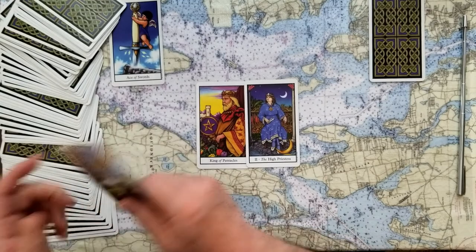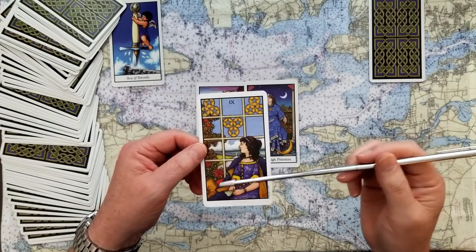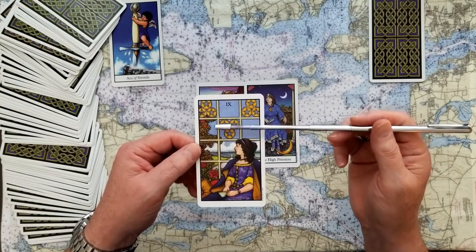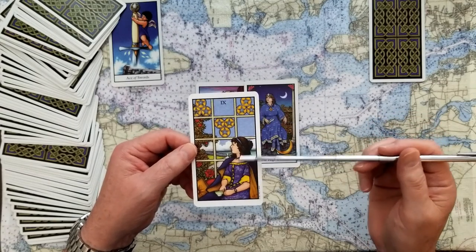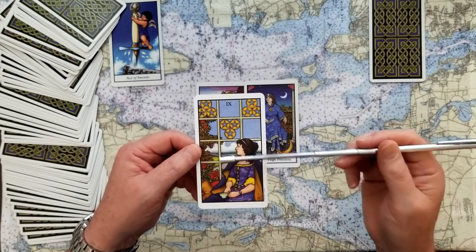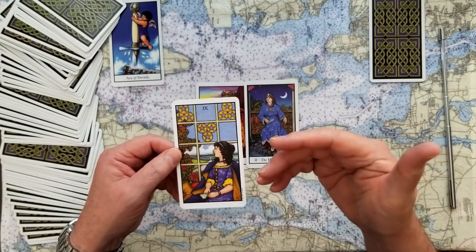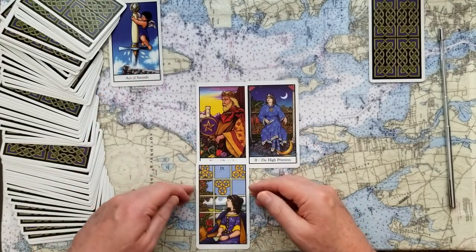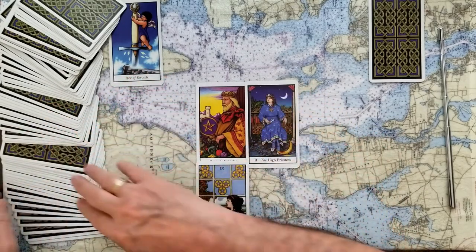The base of this reading, then, is the Nine of Pentacles. And the Nine of Pentacles is really just being awash in everything that you need, either in this world or in your mind or for your comfort. All right. So this Nine of Pentacles, this woman just has confidence. She's relaxed. She's enjoying the bounty of her day that she's created around her, gazing out of that window at her beautiful garden, knowing that she's completely going to be comfortable. Now, that's how we come into this from the base of this. So we may have been feeling maybe not as charged as this Nine of Pentacles, but we may have been feeling some sort of a comfort, which can sometimes lull you into a false sense of security.